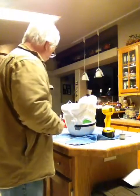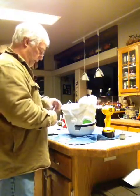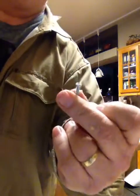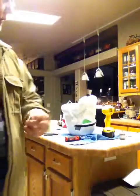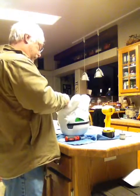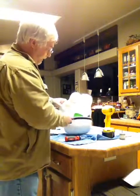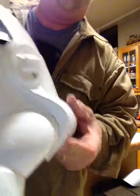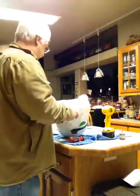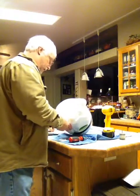Okay, and on this one, I like to use the rounded screws that come with it, or bolts, which takes a different bit. It's just my preference. So I just stuck it in, and you can see how nice that ear fit. A little bit of a gap in the back, not bad at all. It's livable.